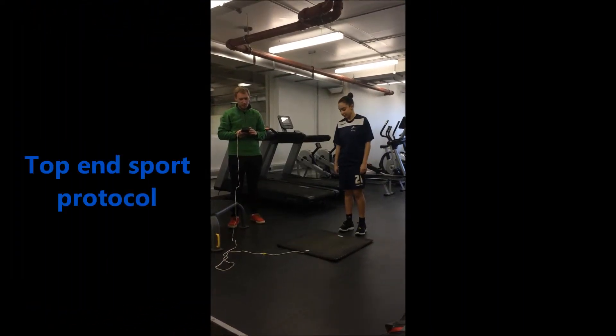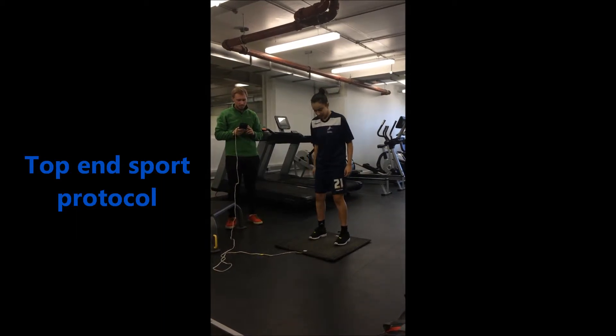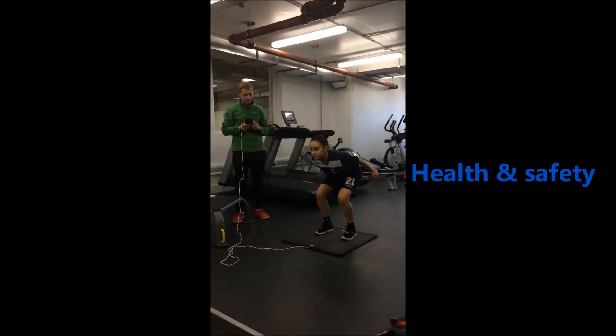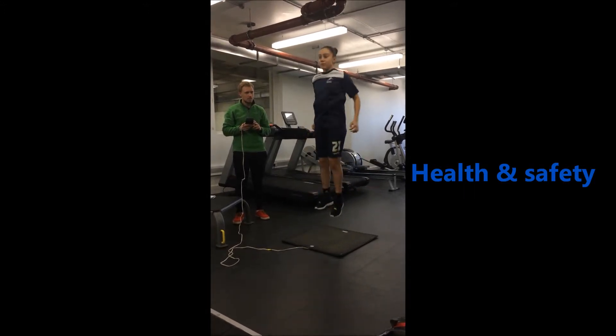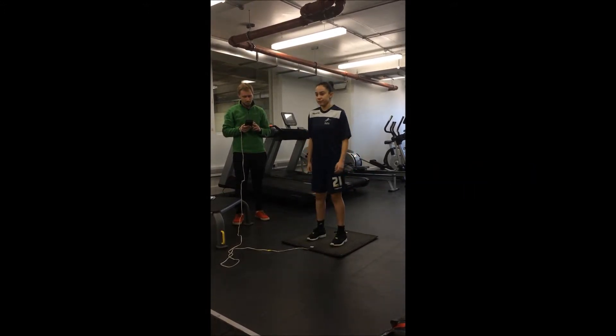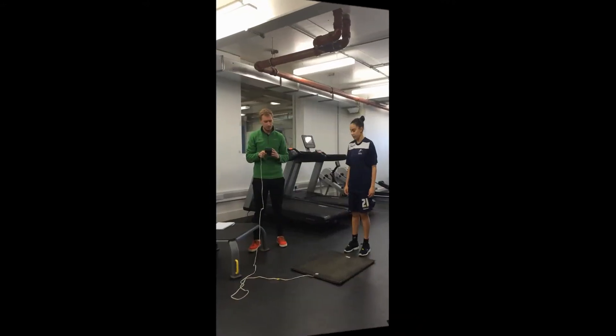Health and safety procedures. There are two fire exits in the gym, both at either ends of the room. There was a qualified first aider present, as well as another located in the building. A first aid box was present at all times during the exercise, and a phone was also present in case of emergency.